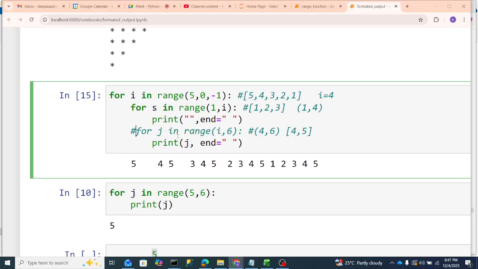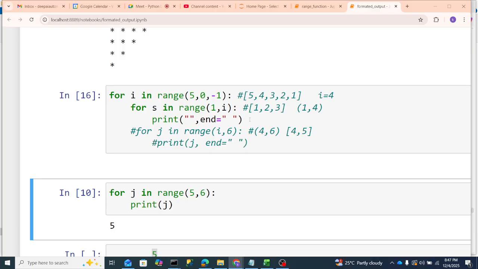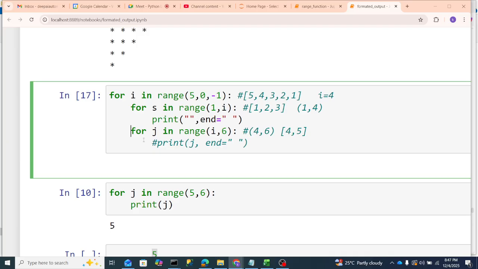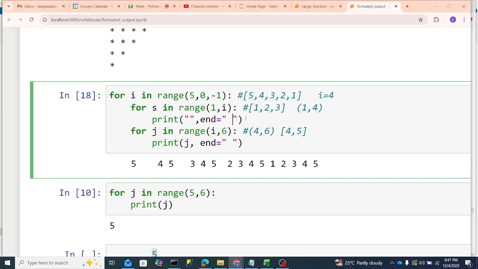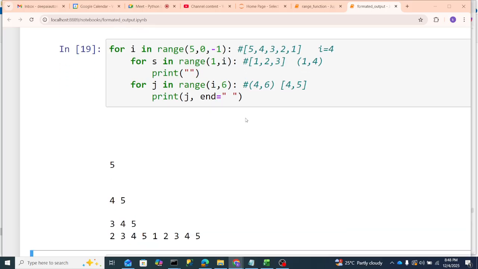That is the issue. Let me take only these two. Spaces we are getting, it seems. If I don't take this one, so what are you getting?